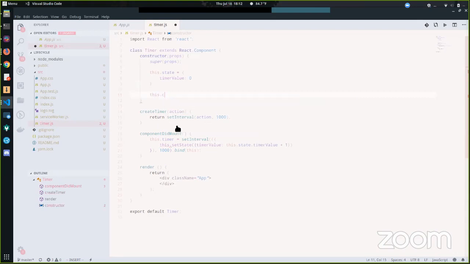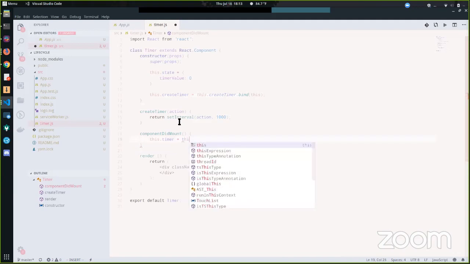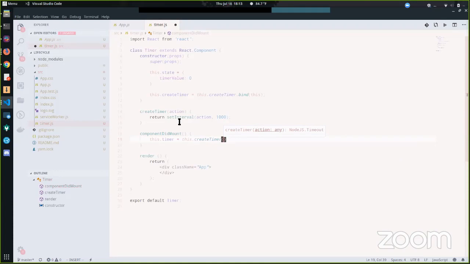Let's see. Just that timer equals. So far, you got it to mount and display on the screen. Yes, that's what this render function down here is doing.